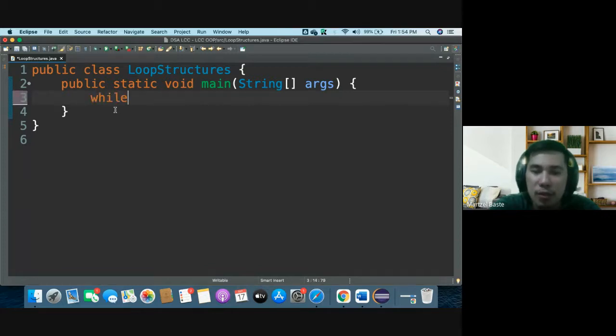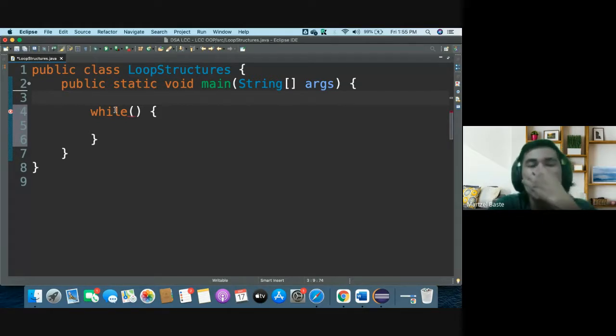To start with, of course, it is going to start with while, regardless of whether it has open and close braces or not. It can be without, but it would be better if it has. The first thing you need to understand in a while loop structure is that it has to have an initial statement.